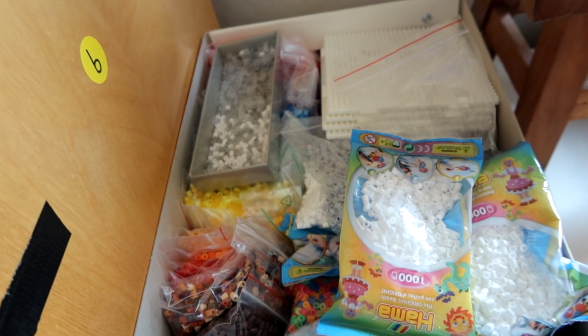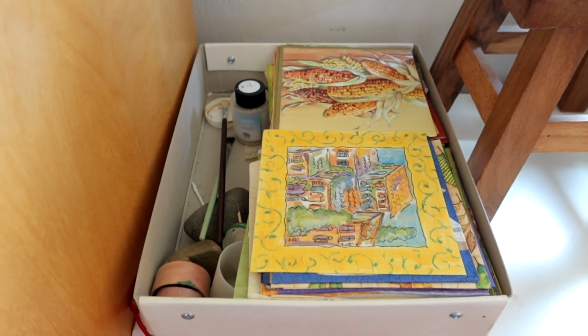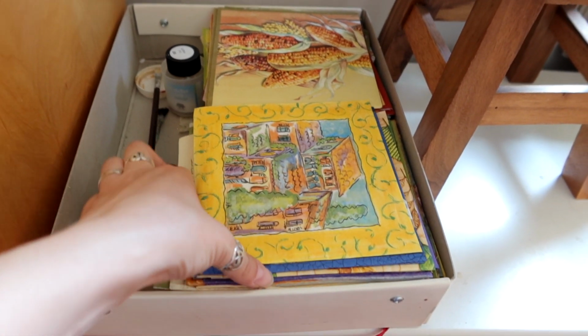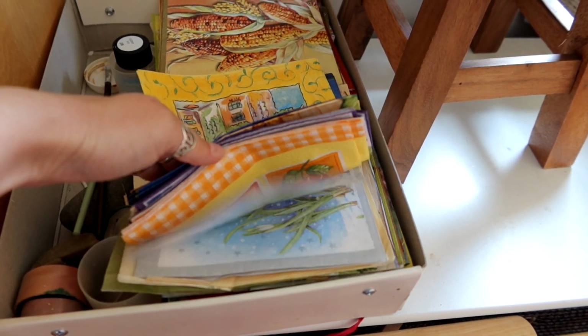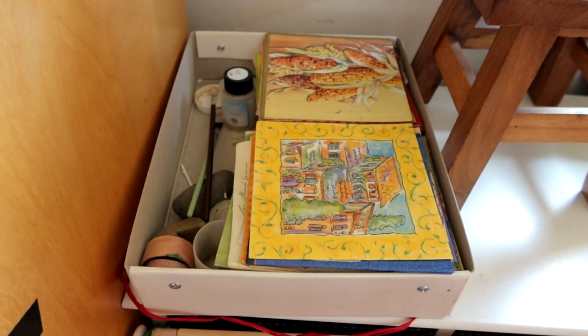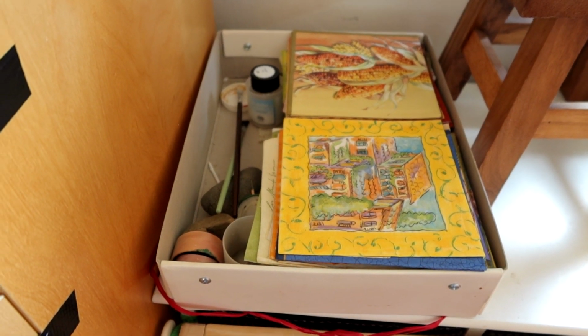So yeah, that's what lives in this box. And the other box has mostly just the glue and napkins for decoupage, which I again didn't do in ages. But I think at some point the kiddos are going to appreciate this technique, maybe.